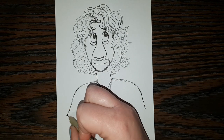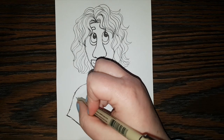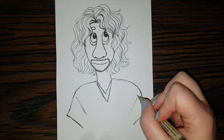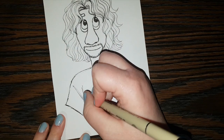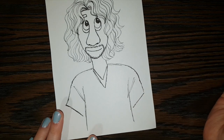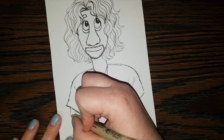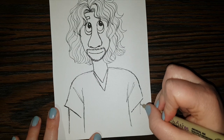And then I'm gonna put a little line here, one here, one like that, one like that. And then come on down. And then do another line like that for his arms.